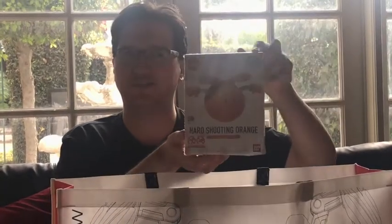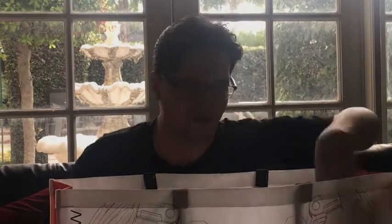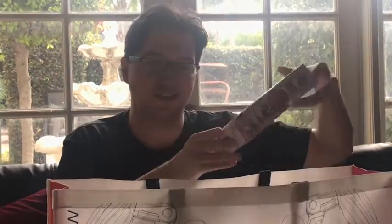Here we are. Okay, Shooting Orange, my first of the Gundam 00 Haros. I've been wanting Shooting Orange for a while because he's gonna look really nice next to Yellow. Happy Yellow, thank you very much. I know all their names. I'm a dork like that. And of course, Diva Red, so I can have both of the two main Haros used by Lacus from Gundam Seed. I already have Eternal Pink, and now I have Diva Red.